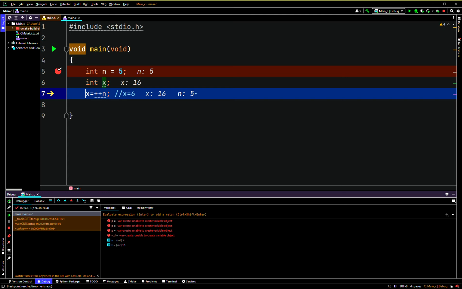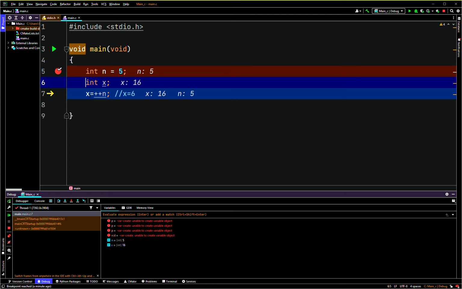The last one is post-increment, so that means it increments post, or after. Post means after, right? So it didn't get incremented till the next line. Now we're at pre-increment, which means it's going to increment before the execution, right? So n currently points to 5.